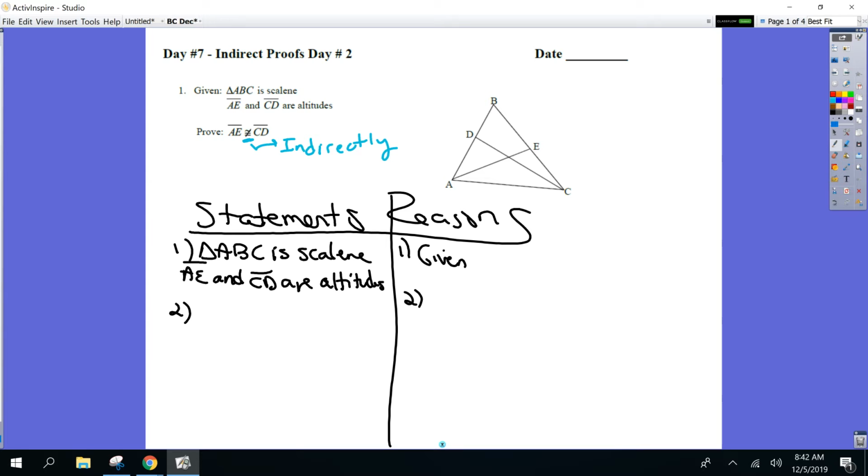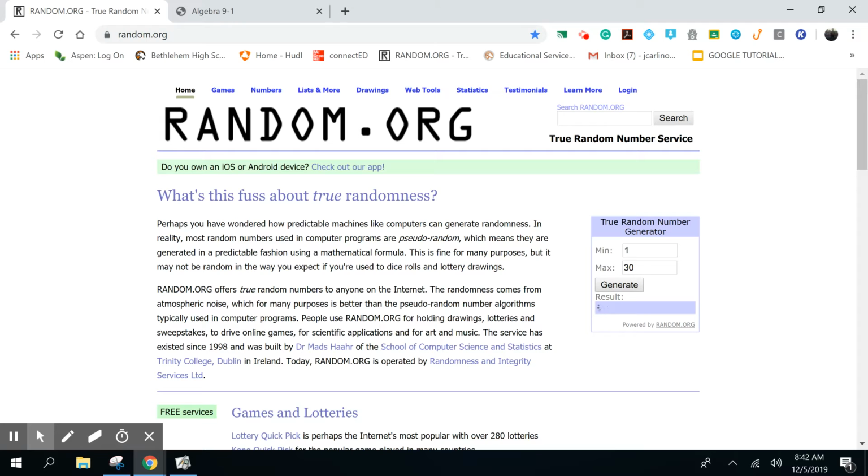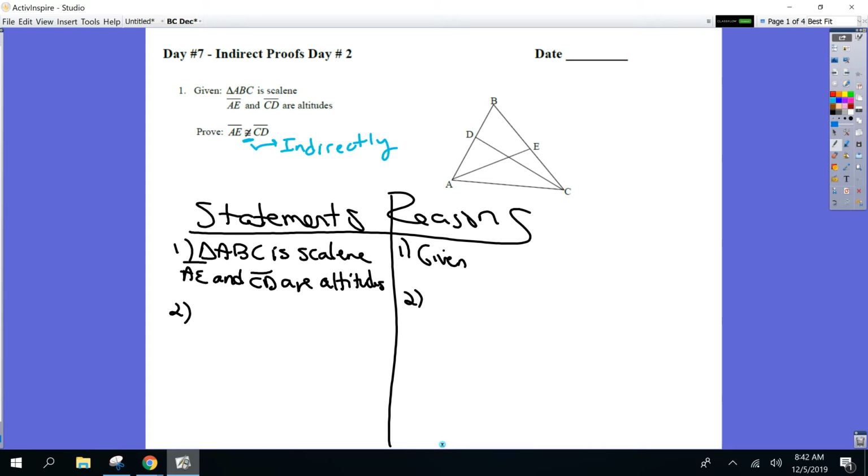Because this is an indirect proof, we've got to start it off with our assumption, right? I'm not changing the rules today. What is our assumption based on this proof? What are we going to assume is true and go from? Let's go. Start it off. What are we going to assume is true there, Dylan? The opposite of the proof statement. AE is congruent to CD. That's our assumption. And we can use the assumption as a given. Use it, use it.